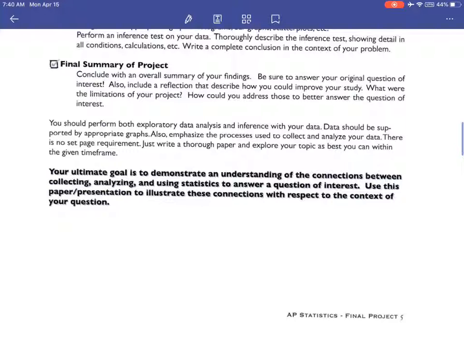So, like it says at the beginning there, the ultimate goal for this project is for you to see all the different connections throughout the year and how you'd use this to come up with an in-depth study of real-world data. Okay? It's also a really great way to help study for a p-test because during this project you're tying in about half of the different concepts that we've done so far this year.